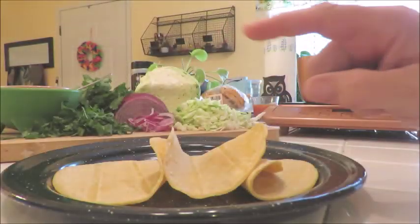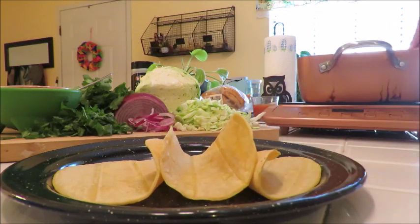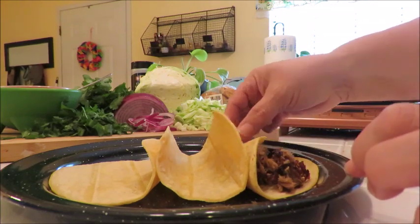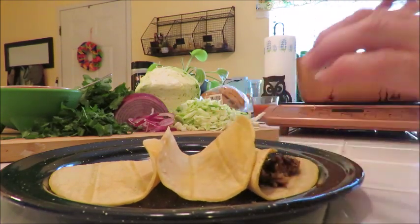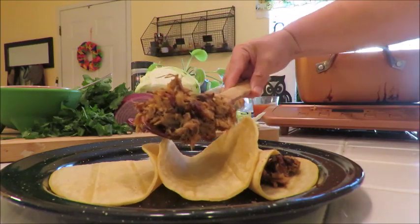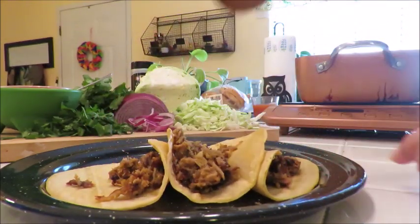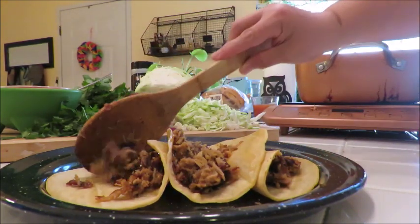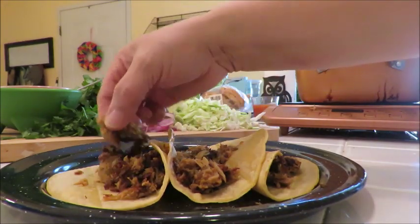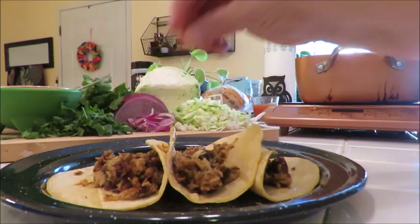All right, everyone, so I've got 3 corn tortillas here and I'm about ready to build my tacos. So I want to put some of this pork inside. Oops, I dropped one right here. We don't want to waste that one. Okay, so now we're going to put on this one and some more over here. There we go. Let's spread this out evenly. Yeah, there we go. Just a little bit. Leave some space in there. I'm probably going to add another taco to this, guys.